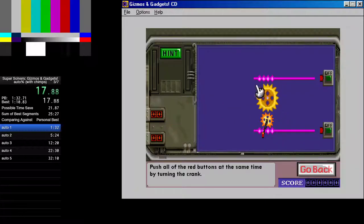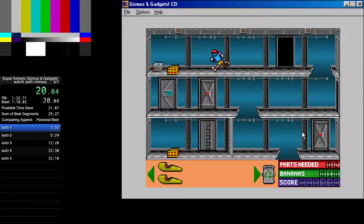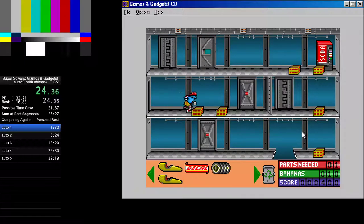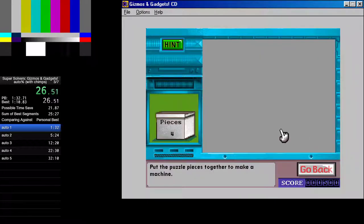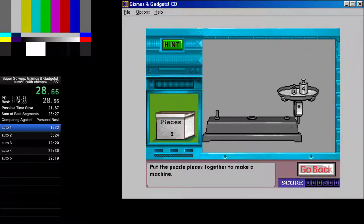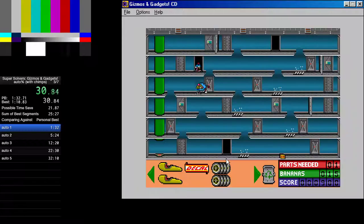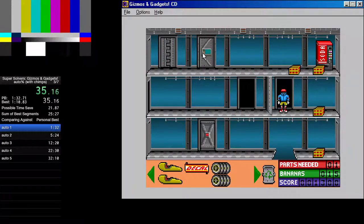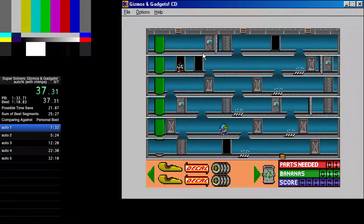Push all of the red buttons at the wooden body with Roadrunner decal. Four-wheel bananas. Four wheels. Put the puzzle pieces together to make a machine. Put the puzzle pieces together. Dragon decal.